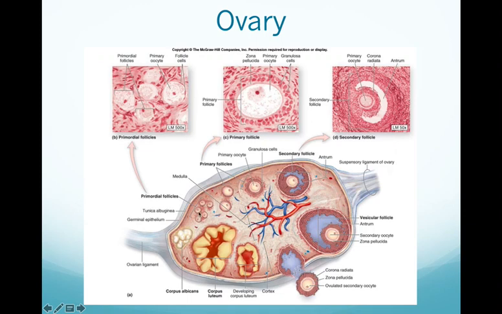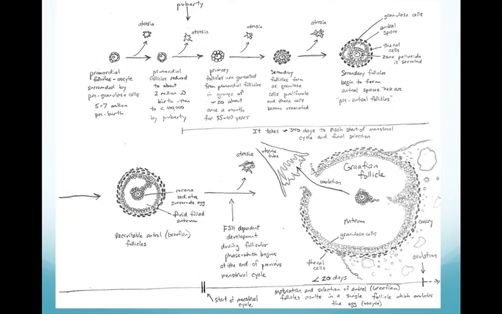And then remember, from primordial to the secondary antral follicles is the better part of a year, right? And again, you'd have more than one of these cycles going on at any given time. So this is just simplified. It's only showing one of those cycles. Okay, next figure shows kind of the same thing, but it just sort of marches you through, maybe in sort of cartoon version, what's sort of happening.